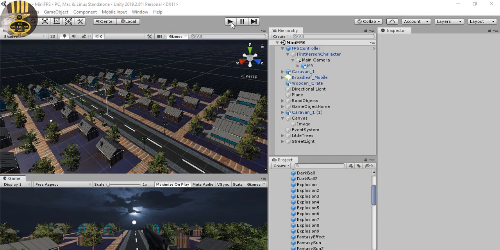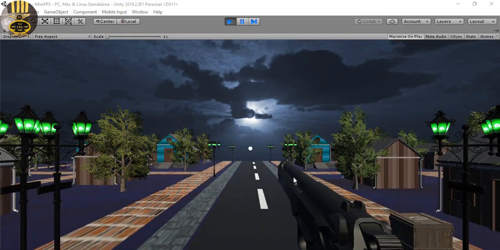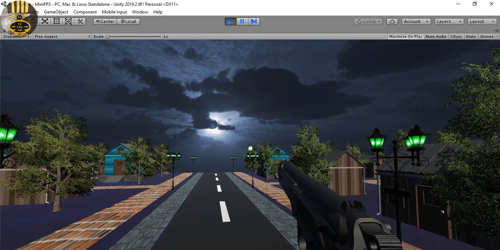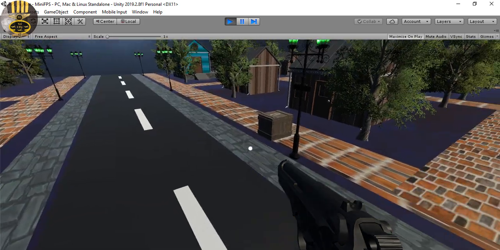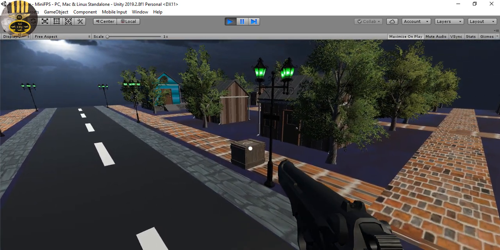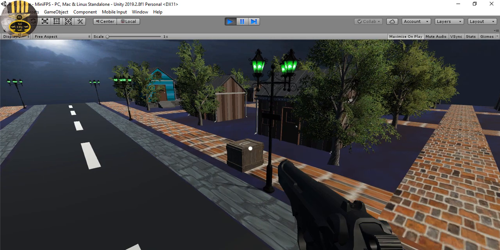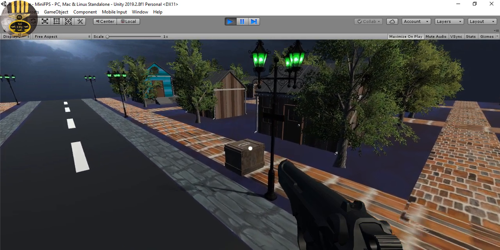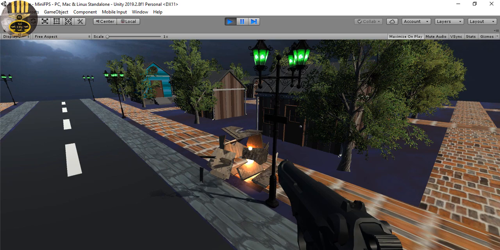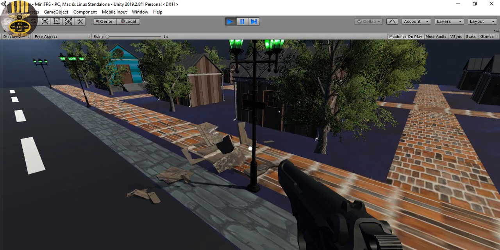So let's run it and see how that's going to look like. Okay, click on it again. There we go. So come right down here, and let's move towards our gun, towards the box. I expect the particle to explode with the shattered box. There we go, guys. Look at that. Yeah, that's not too bad. That's good.